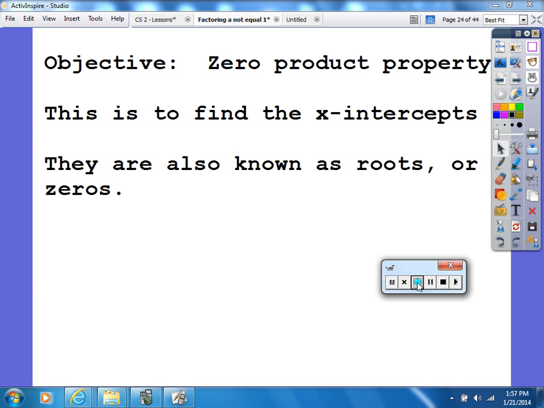Just to give you a heads up, they are also known as roots or zeros. And I'm going to try to use all three of those vocab words interchangeably: x-intercepts, roots, and zeros, so that you feel comfortable knowing all three of those are synonyms and finding the exact same thing. In my class, in about a week, I'll show you how to use that graphing calculator to find zeros using your graph. In my calculator, you go to the word zeros to find that.